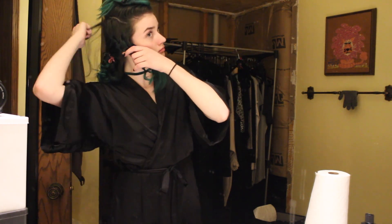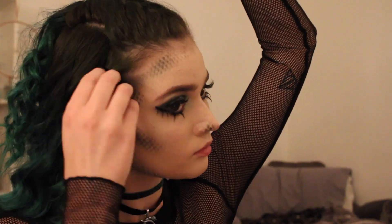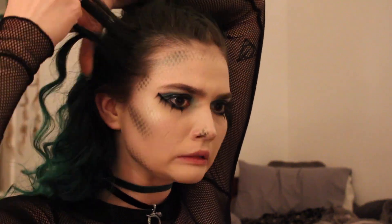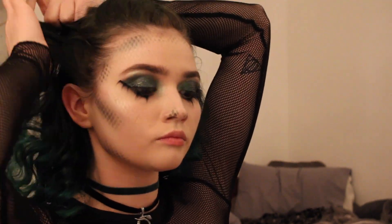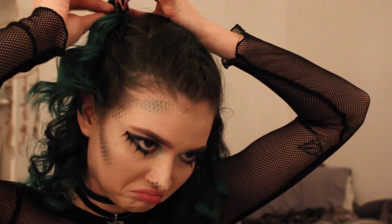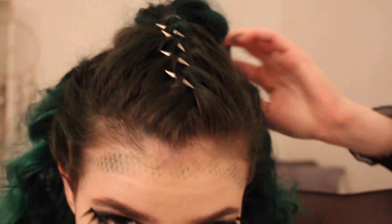For my hair, I curled it all with a really thin tapered wand from Hot Tools — the smallest tapered one they have. Then I got these little hair spikes from Regal Rose. My hair was not in focus for any of this, but basically you unscrew them, put them through a braid, and screw them back together — though sometimes they fall out if they're not in a secure spot. I did a braid down the center originally, then added two braids on the sides, and just put the spikes down the center braid because I couldn't get them to stay in the side braids — four of them total.